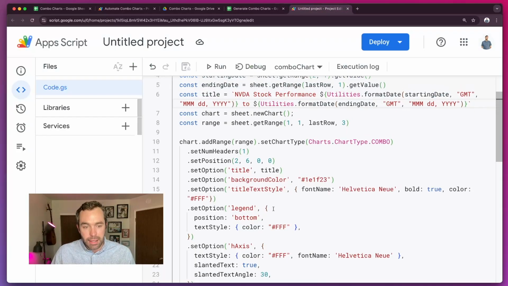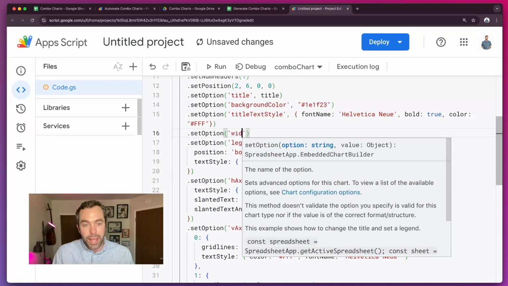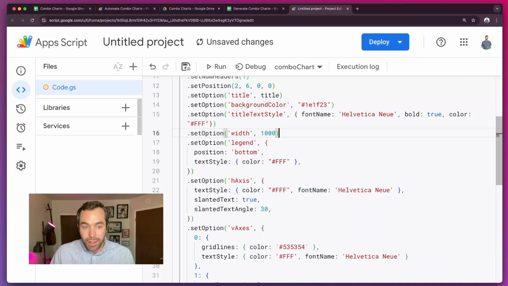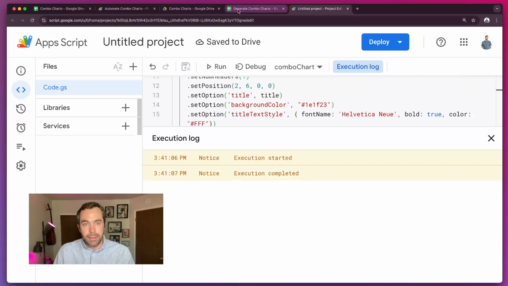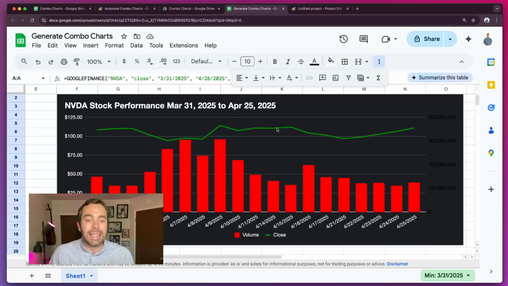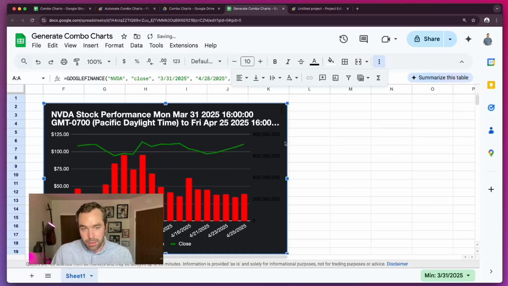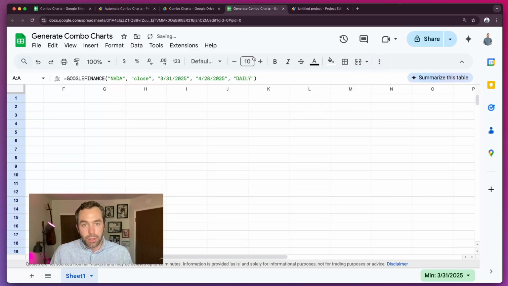So let's say set option width, and we'll set that to 1000. So run the combo chart again. And now it's a little bit elongated, and maybe you can see a little bit more. And it just inserts a new chart on top of old charts. So that's worth noting as well.